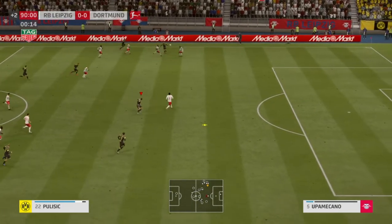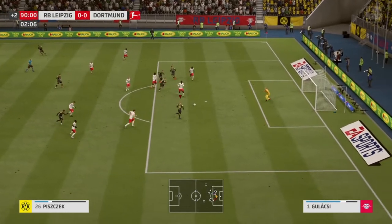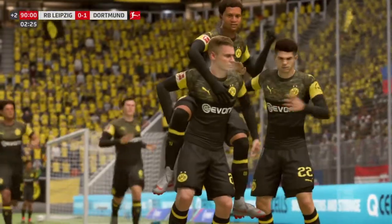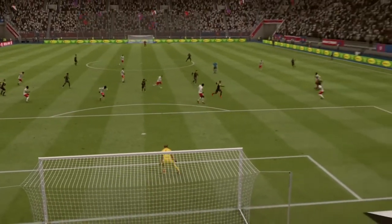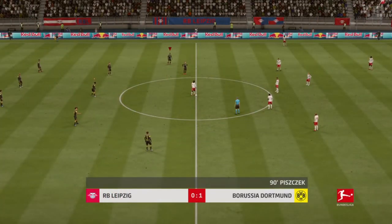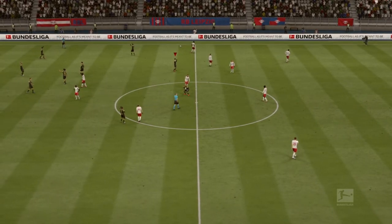Great determination from Dortmund here to try and score what would be a decisive late winner. Christian Pulisic, Delaney, Marco Reus — shredding it through — GOAL! They've taken the lead, here they go in front with this very slick attack. However the opposition sets up against them, they have the power to break them down. It's really exciting, it's really entertaining, and as you've seen yet again, it's really effective. A very exciting climax to an exciting game — and it's come to an end now as the referee blows the whistle for the last time.